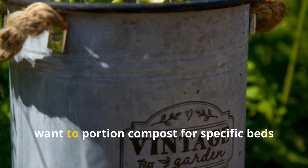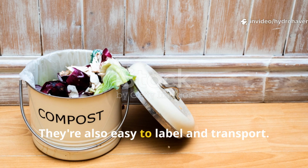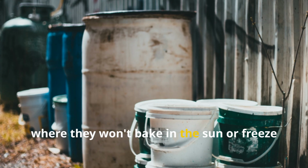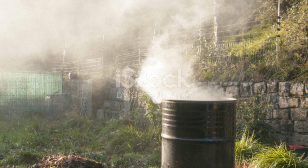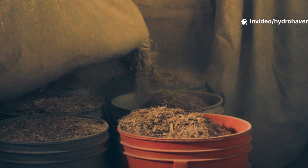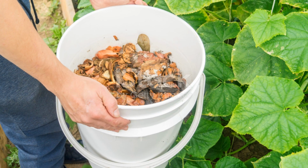Buckets are especially handy if you want to portion compost for specific beds or plants. They're also easy to label and transport. Just make sure to store them in a place where they won't bake in the sun or freeze in the winter. So, like with all other methods, you want to preserve a stable, moderate environment for the compost microbes. In colder climates, buckets can even be stored in a basement or a root cellar.